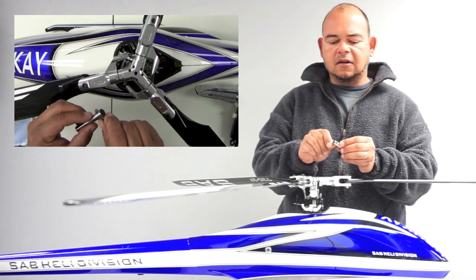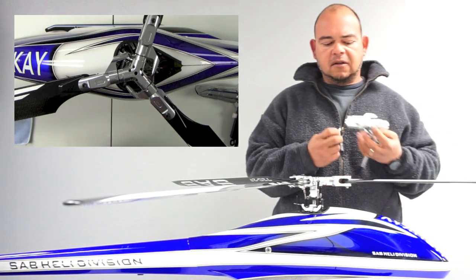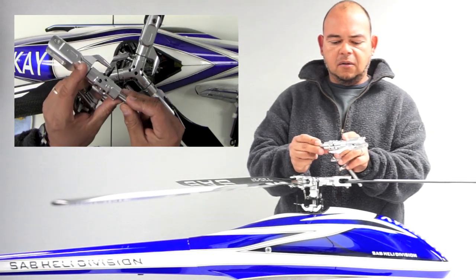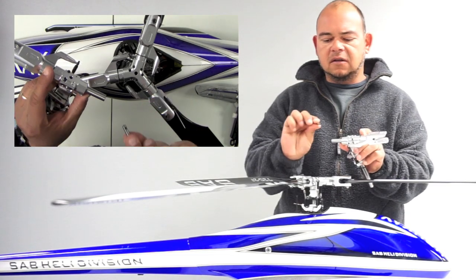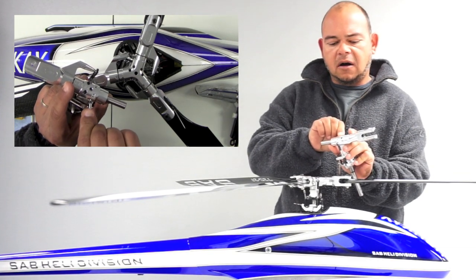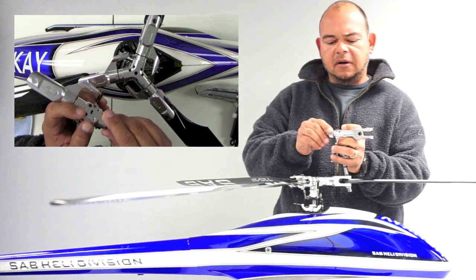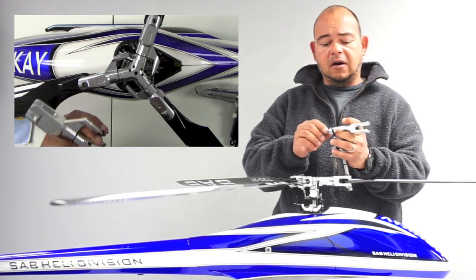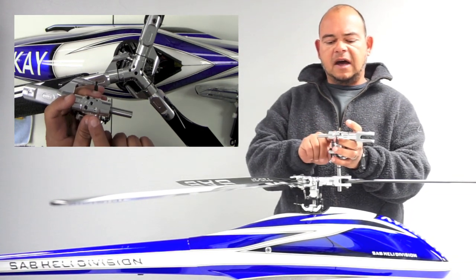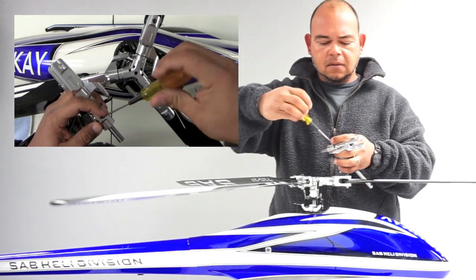This will help lubricate this section a little bit so there will be less wear over time. As you insert the spindle shaft on your hub — here on the HPS-2 for example — make sure the hole is aligned with the hub hole. And as you insert the pin, make sure that the flats are facing up, because you want to make sure those screws are making contact with the flat. Otherwise the pin can shift during flight, which you really don't want. It will not come off, but it will definitely create a lot of wear in the steel.